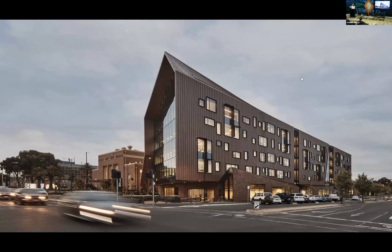It's also really interesting to note, which is shown in this picture, that the office administration building, which is the nice shiny new one there, is actually an extension to the existing building on the left. I'm not even sure what era that building is, but you can see the little town hall poking out the side. So, a nice example of refurbishment and renewal for Ballarat.